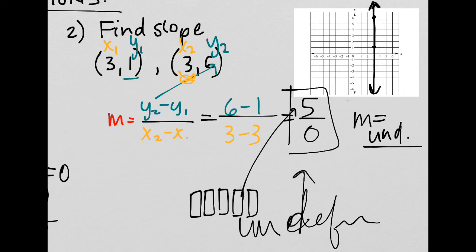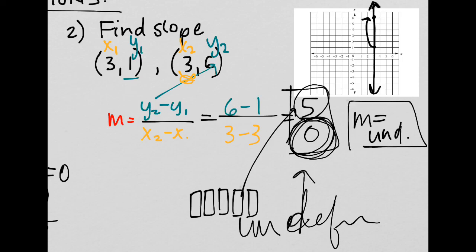And you can just abbreviate it like that if you want. Because it's a vertical line. There is a change from this point to that point. There's a vertical change of 5, right? But there's no horizontal change at all. It doesn't go at all over across. Okay? So that's what you call undefined. All right, those are the 2 unique situations.